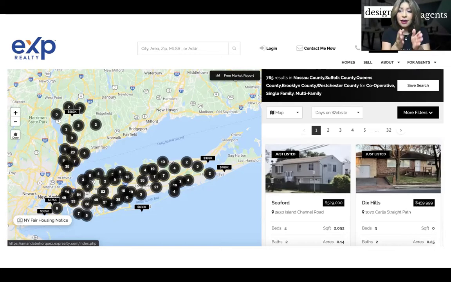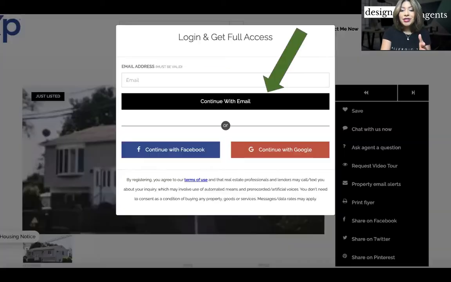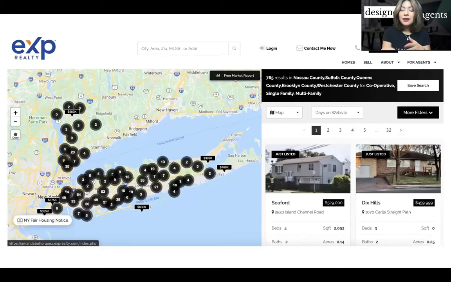What you're looking at right now is a squeeze page, and this squeeze page will actually ask the lead once they click on a property. So I'm going to run the Facebook ad, which I'll show you in just a couple of minutes. We run the Facebook ads. When the consumer clicks on the ad, they arrive at this page. Now they see all these properties. For you, it might be a different market area. You might not be in Long Island or New York, but they're going to look at this squeeze page.